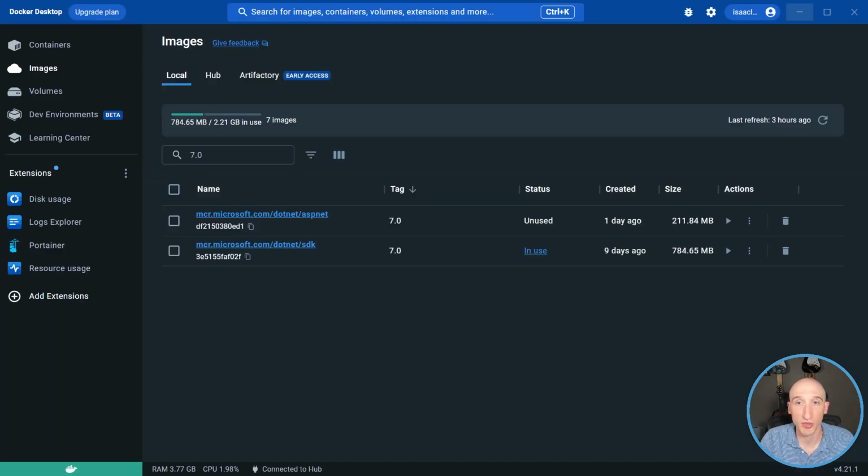So I'm going to open up Docker Desktop really quick. As you can see here, I have a couple of images already preloaded: the .NET SDK as well as the ASP.NET Runtime. What I want to do really quick is showcase what the experience is like when we have these containers on our machines. So let me take the SDK and copy that container ID to a clipboard and minimize this out.